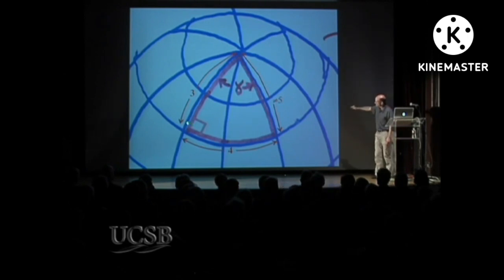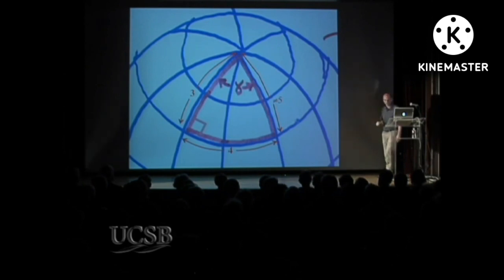So right away you know there's something fishy going on, because there's a right angle, here's a right angle, and yet you meet. So the sum of the angles adds up to more than 180. You probably remember that's bad. Or if you like Pythagoras's theorem, 3 squared plus 4 squared, that's not 5, that's 4 again. Right? So you say, oh, don't worry, the Earth's not flat. And you use this information and you calculate the radius of the Earth.